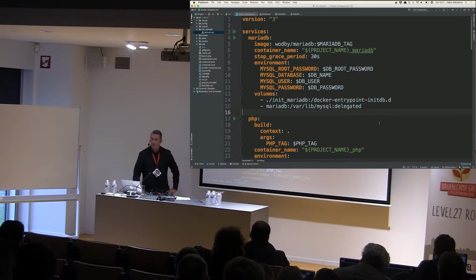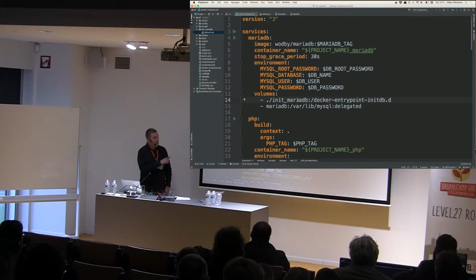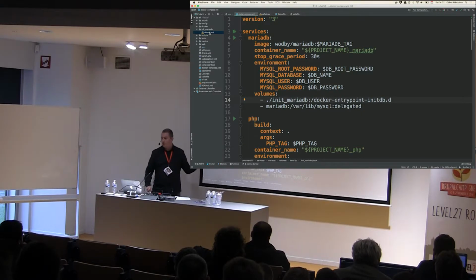We can use whatever is in our init MariaDB folder to map it to the entry point of the MariaDB. And when you do this and first initialize your containers, it will read and execute whatever files it finds in this folder.